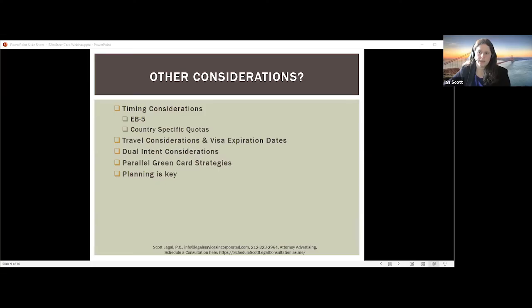One thing I think is really key is planning, especially if you have children and you're interested in your children getting green cards. You really want to be working closely with an immigration attorney, because once your children turn 21, they're no longer eligible. If you filed petitions in the past, there's a Child Status Protection Act that does allow for some flexibility, but it's very important to start planning early, especially when your kids are young, to make sure that you have a strategy in place if you want to get green cards for your entire family.